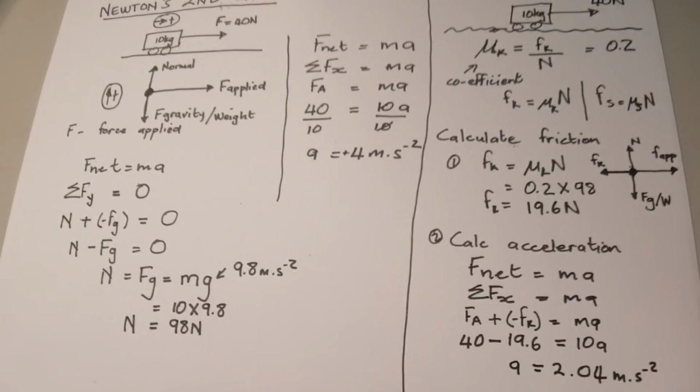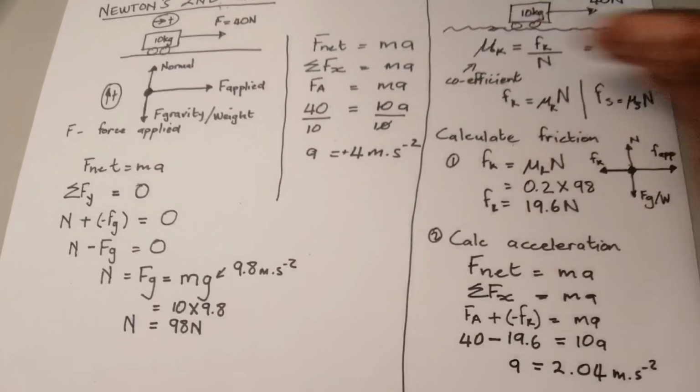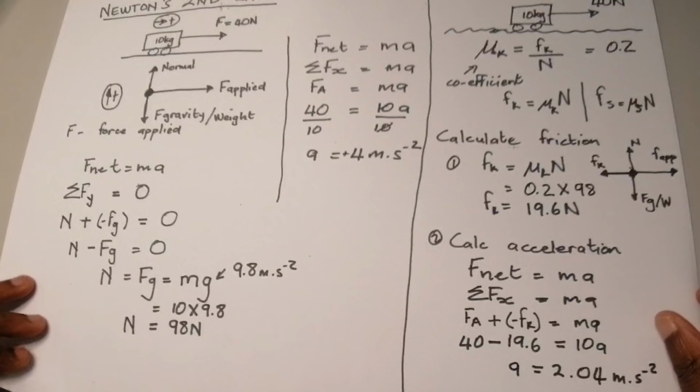And what I want us to do now, I know that some of you are thinking, but they're not going to give us questions like those, something that is as easy as that. Don't worry, we're getting to that part. We're going to be tackling past exam questions. But before we get into that, remember here we were just looking at a scenario where we had forces acting horizontally. Of course we had forces acting vertically, but the motion was horizontal motion. So what I want us to do is to quickly look at vertical motion.